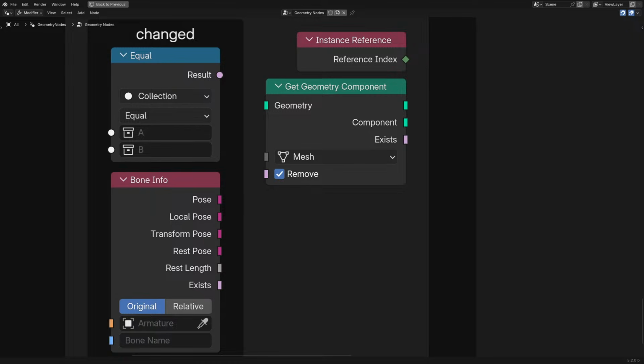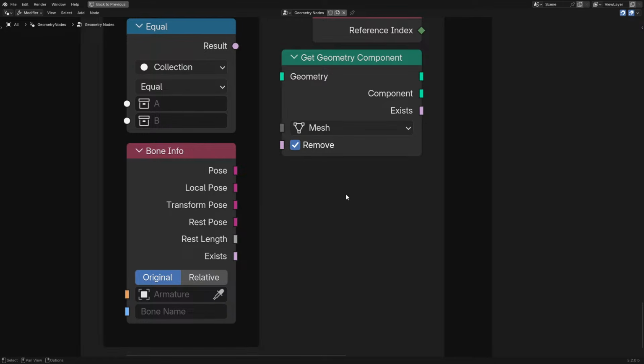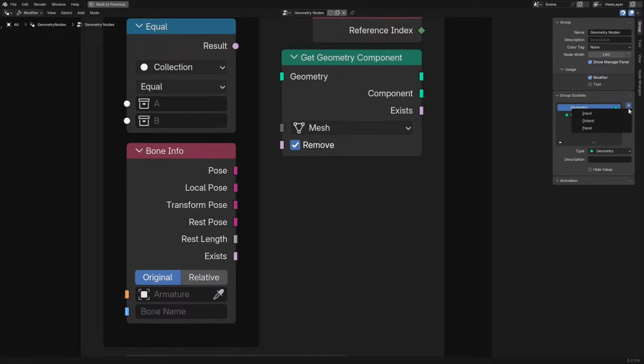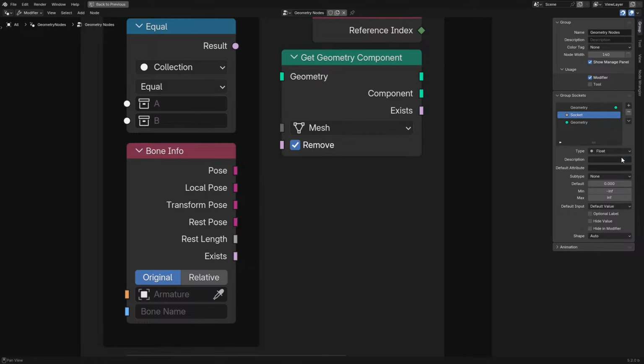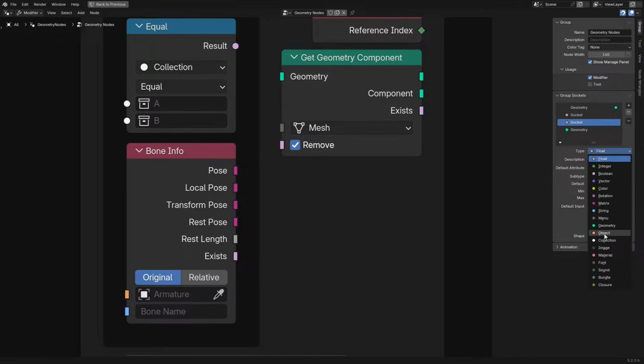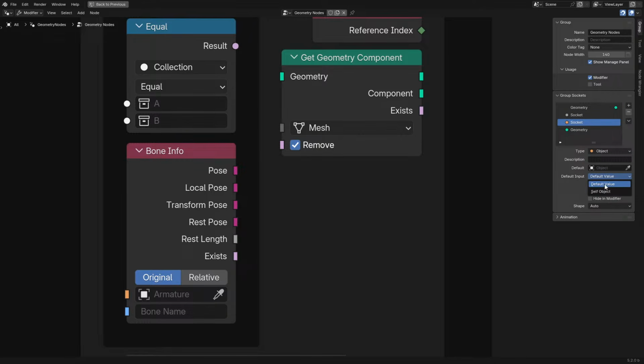Okay, get geometry components. That's all good. For node group inputs, if we have an input to here, the default value can now be the scene frame, not the scene time, just the scene frame at this point. And then if we get the self object, the object inputs can now have the self object, which is very nice.